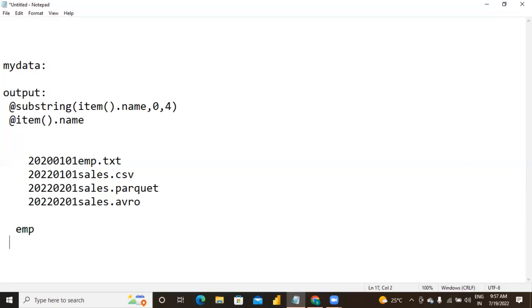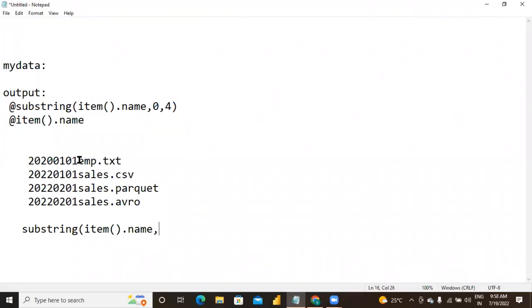EMP directory, and second, sales. Before the dot, everything I want to take. First you tell me, I want to take all the things. At that time, substring, item dot name.